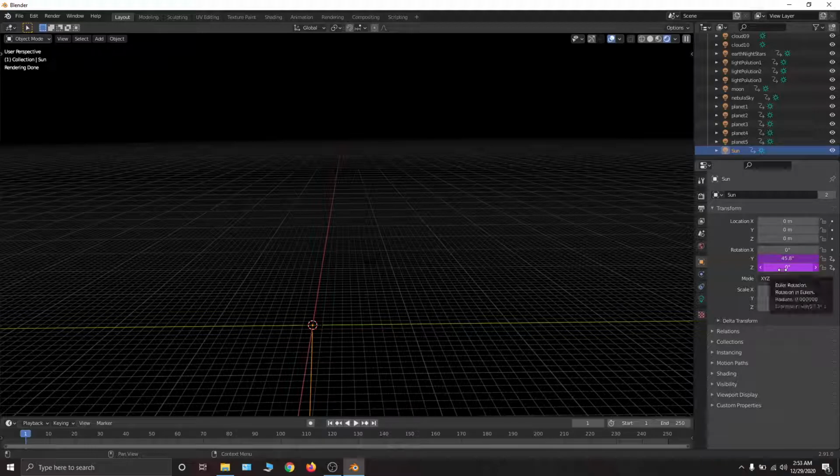If you are unaware of why a value in Blender might turn purple, or you've never seen purple values in Blender, that's simply an indicator that it is currently controlled by a driver, meaning there is a piece of programming that is controlling this number based on something else somewhere else in the scene or in Blender itself.